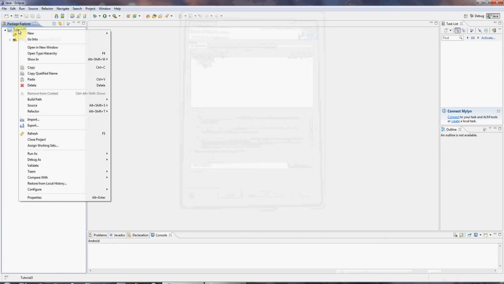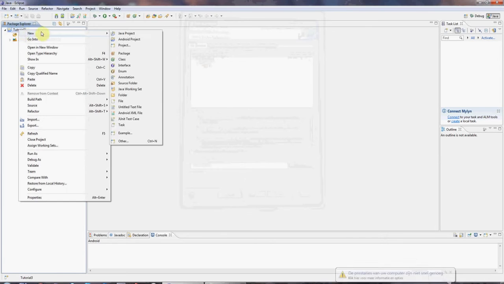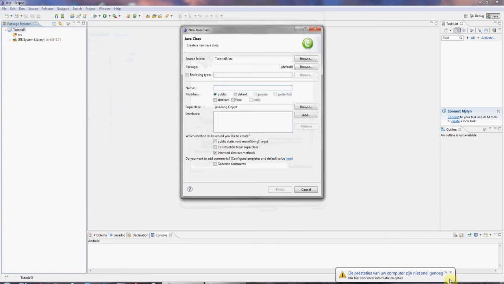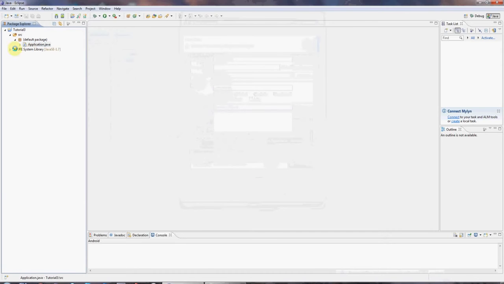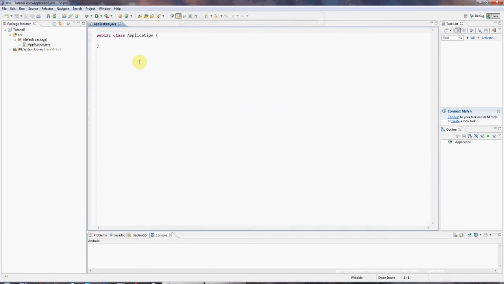I'm going to right click on the project folder and go to new class, and this time I'm not going to tick public static void main. I'm not going to ask it to create a main method just because I want to show you a different way of doing that. I'll give the class a name. I'm going to call this application. Click finish, and here is my application class.